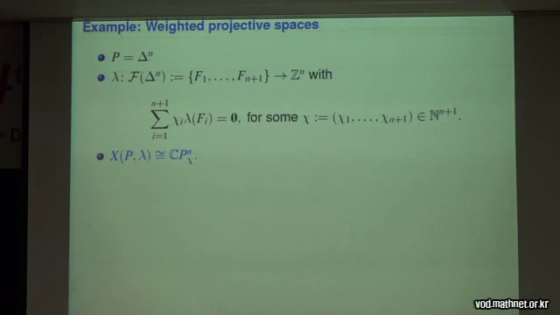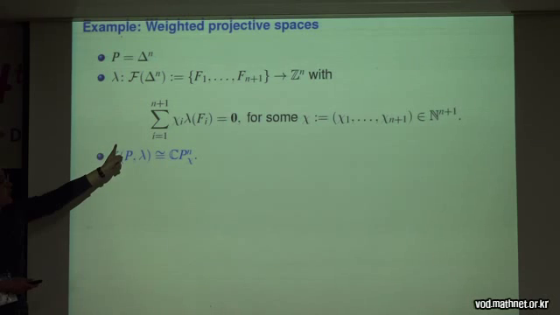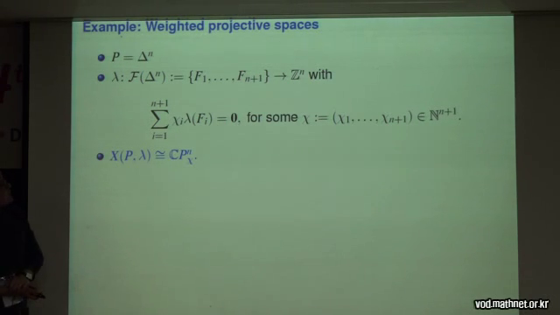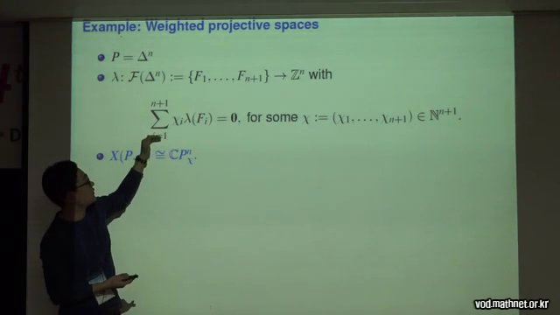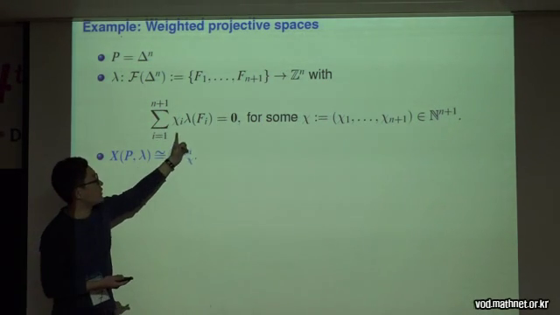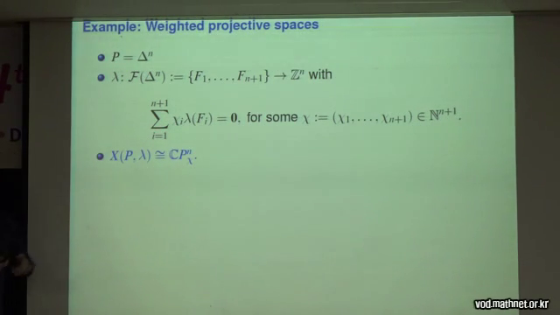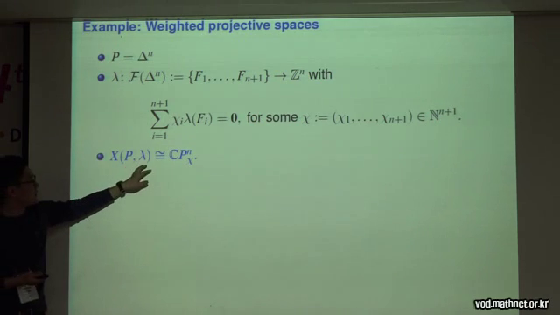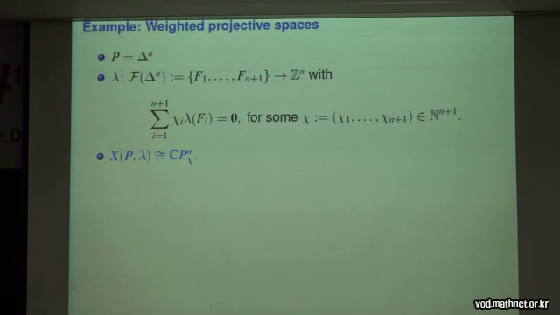Right. So if you apply this wedge operation to an orbifold, then this is one canonical example. If I take P as a simplex and the characteristic function is given by this property, then it gives you some weighted projective space with this weight. So this equation gives you chi i here, and then if you take the kernel of this characteristic matrix, then this chi 1 through chi n gives you exactly the weighted circle action on T^(n+1), so that this is nothing but the sphere quotient by weighted circle action, which gives you weighted projective space.